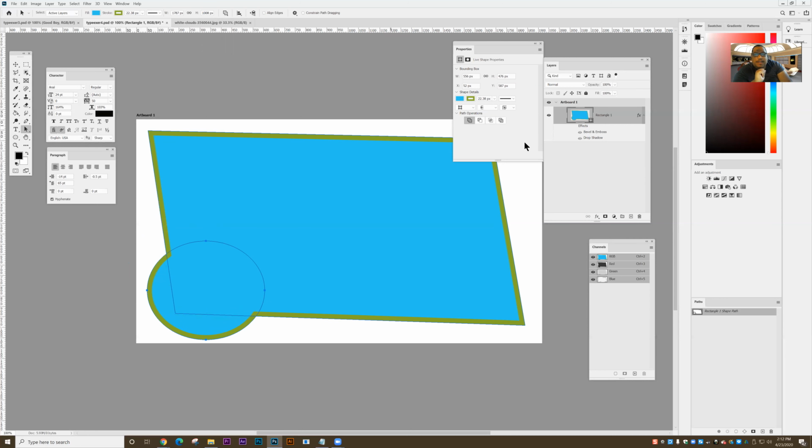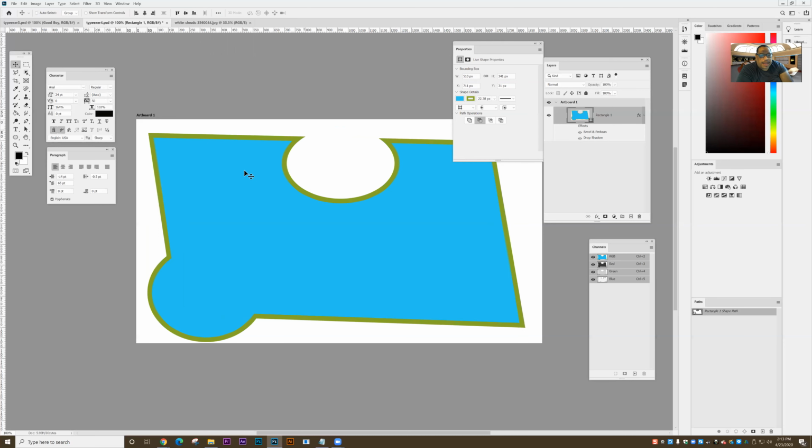I can also subtract. So let's say I go up, I'm going to deselect everything on the screen. I'm going to go up and choose, let me select my shape. Then I'll go up and I'll select subtract from shape, and I'll draw another circle, and you'll see that that is going to, oh, see it drew it on the top layer. Let's do it again. Sometimes it's hard to get it to do exactly what you want. And so as you can see here, what we've done is we've subtracted from the shape and made an interesting shape.